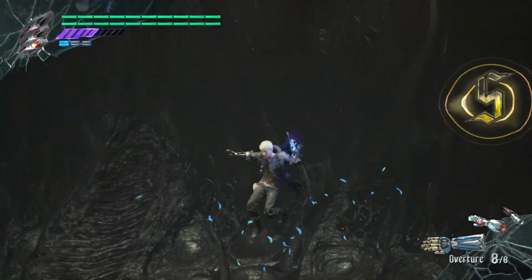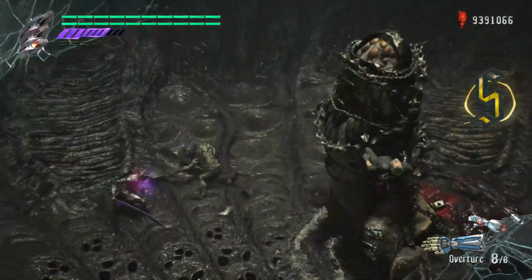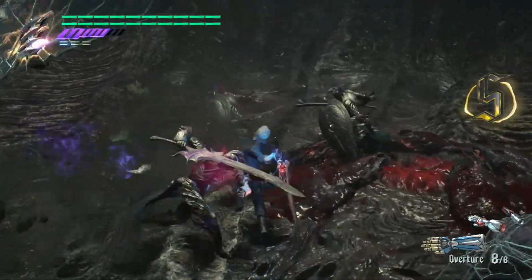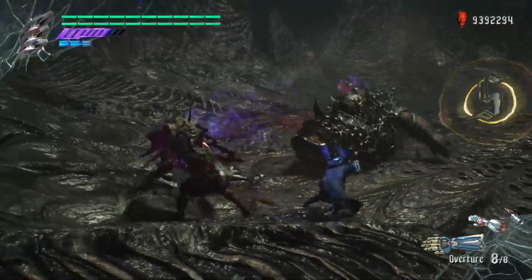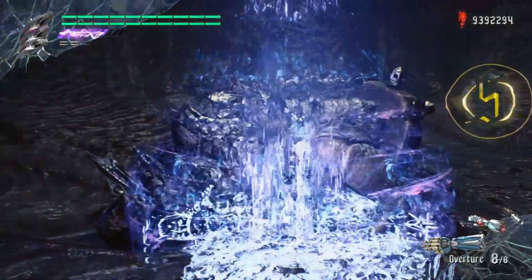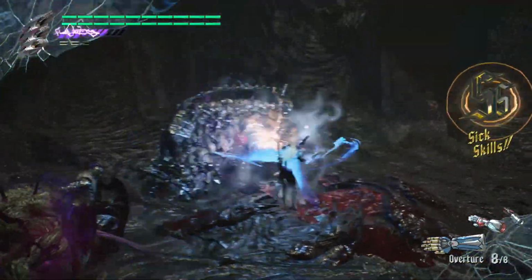But the worst thing about this is you can't really style on these guys because the Behemoth is a constant presence on the field. And as you can see, now he didn't knock my score down, he didn't do any damage, I don't think, but he can certainly interrupt what you're doing pretty easily. So really, what I try and do is I try and focus on him first and kill this thing, because this thing's just a big pain in the ass.